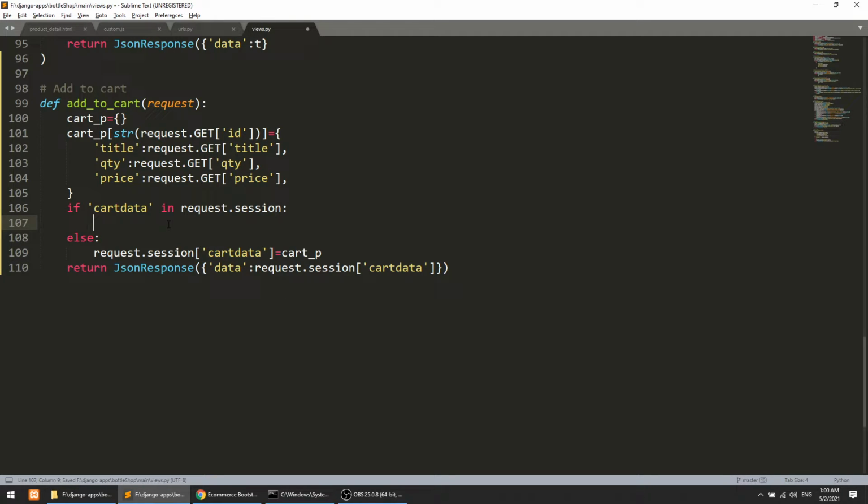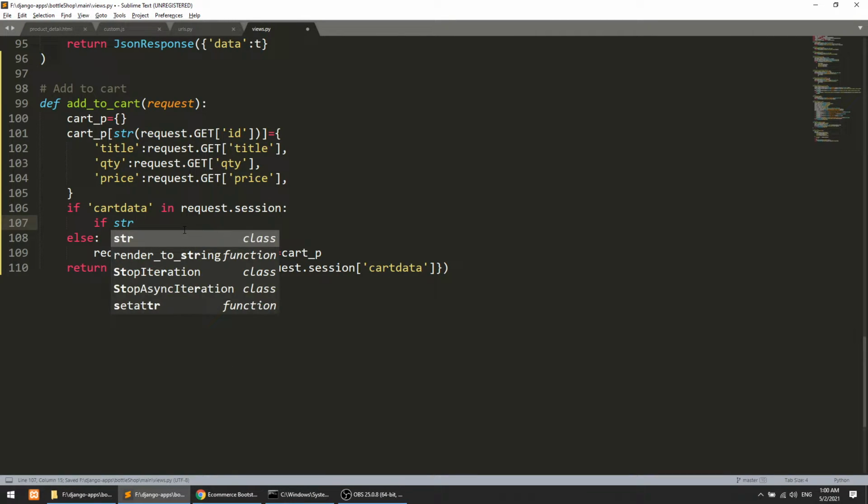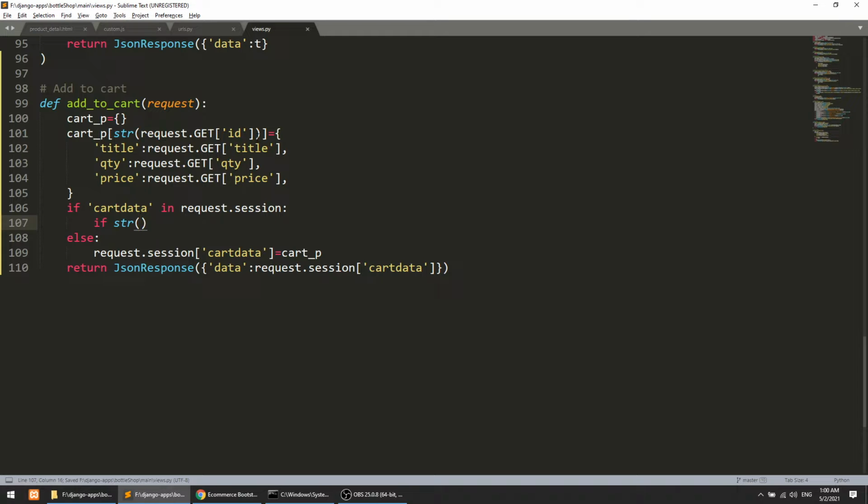Okay, if data exists, then what will we do? First of all we will check the data. If data exists, then we will check if the same id exists, if this product exists in this session.